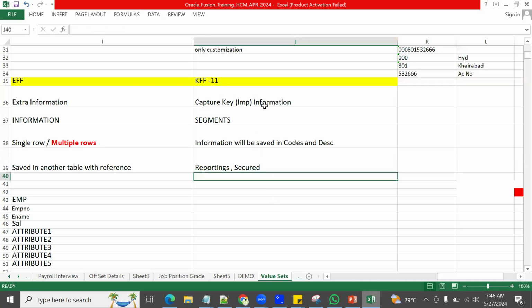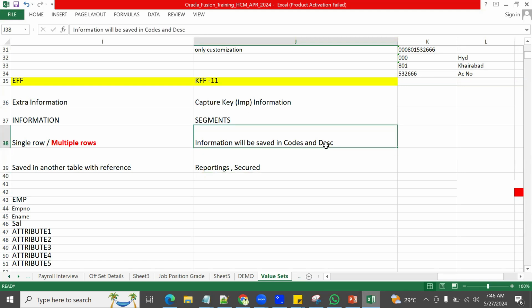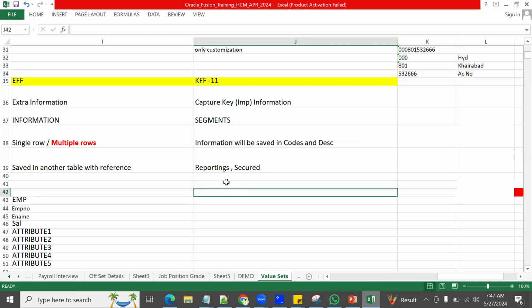So whatever information we are entering in the key flex field, it stores in two formats. One is in code, another one is in description. The code has to be given by the client. The client says, I want this code, and for that corresponding description, nothing but a meaning, is also supposed to be provided by the client. For example, you might have seen your credit card number is a 16-digit credit card number. From the customer point of view, it's just numbers, 16 numbers we have. The customer cannot understand exactly the meaning of these codes or numbers.